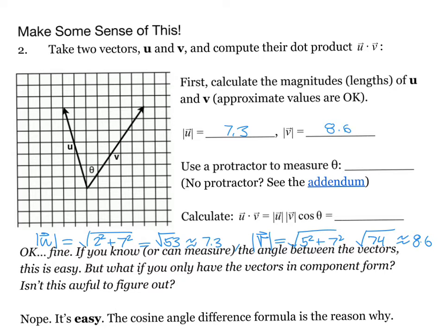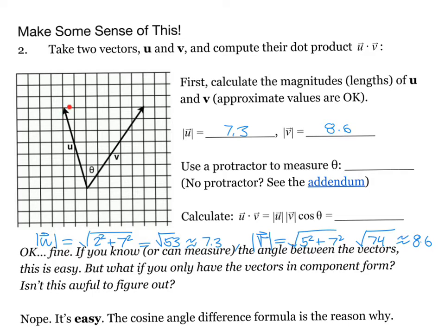Now, I need to know the angle between the two vectors. If you're doing this on a printed piece of paper, you can take a protractor and measure the angle between these two vectors. If you're doing this online, like I am, and you don't have a protractor, it's kind of awkward to do this. In that case, what you can do is go to the addendum at the end of part C, and you'll find an enlarged version of this picture with a protractor overlaid on it. And you can look at the protractor and decide what you think the angle is.